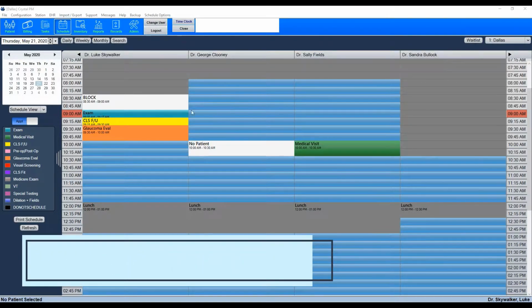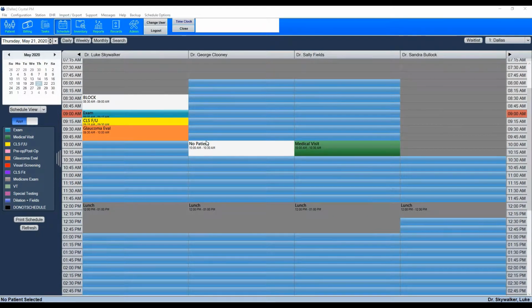So as you can tell on mine, I have made a few templates. In order to build them, the first thing you want to do is come over to the schedule to the left, and where it says schedule view, choose the option that says template editor. You may have noticed this turned a dark color, which means we are now in template editor mode.